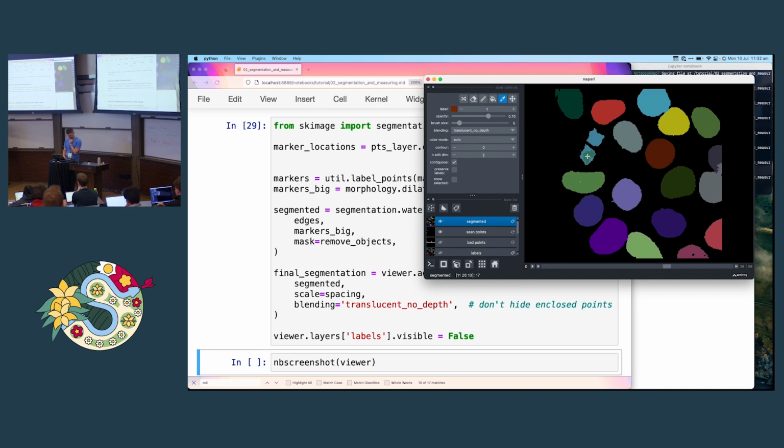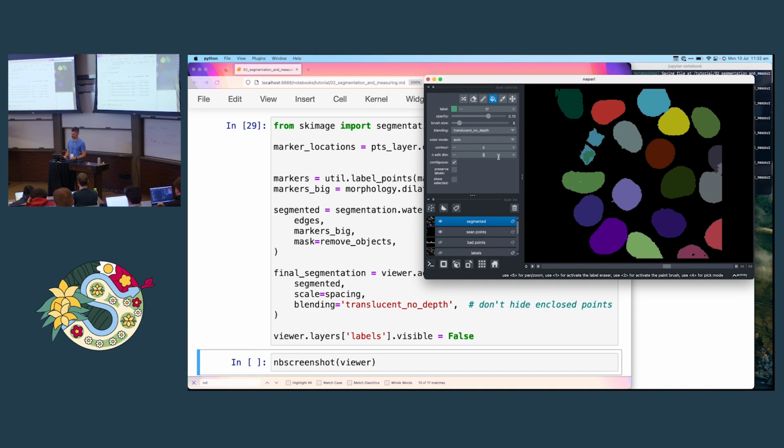Let's do these two exercises. One of the things is area in 3D and in 2D. This is something that we're also trying to fix in scikit-image. It always means number of pixels, actually. So if you want to measure it in microns, you know the scale, you know the size of a pixel in your data set.